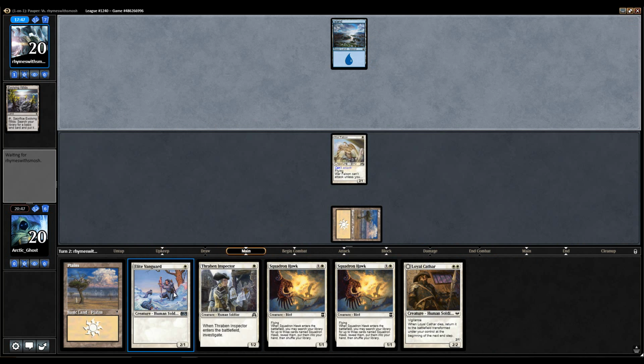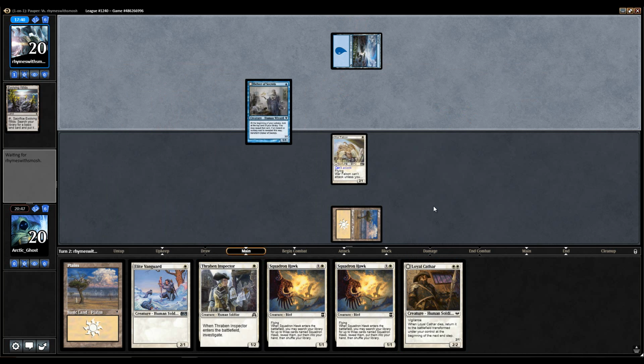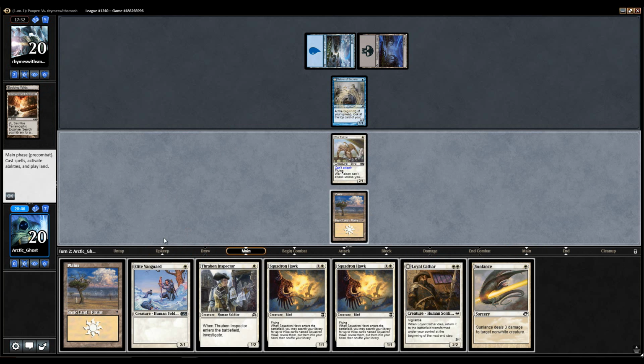Next turn, I might go Elite Vanguard into Thraben Inspector, or I might go Loyal Cathar. I'm not really sure. I don't know if I'm feeling the Cathar is loyal. But maybe he is. Maybe he is. Having 2 Squadron Hawks in my opening hand sucks, by the way.